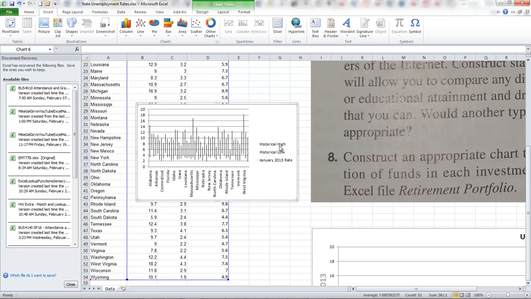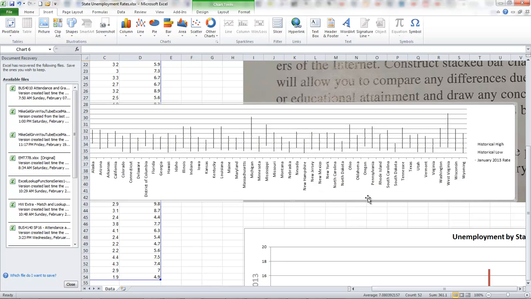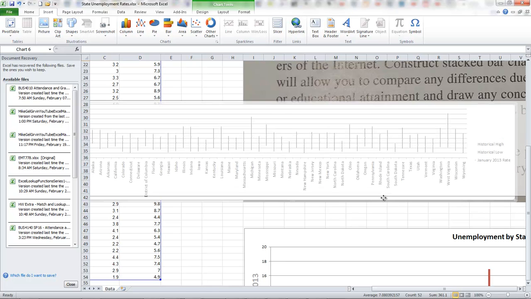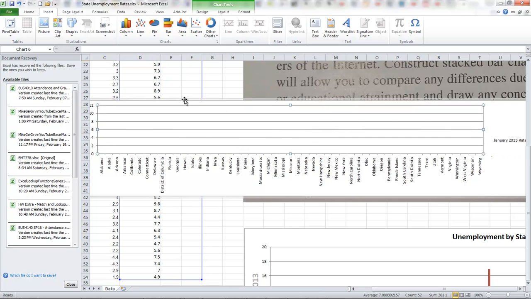Okay. So in this case, let's take a look at it, and I'll spread this out a little bit. There's a couple things that we can do. When we look at any one day or any one state, there's a vertical nature to this, where we see the high and the low, and there's a little tick mark here that shows the close of the day. That's basically our current rate, our current unemployment rate. So we're borrowing the stock chart and we're using it for something else.